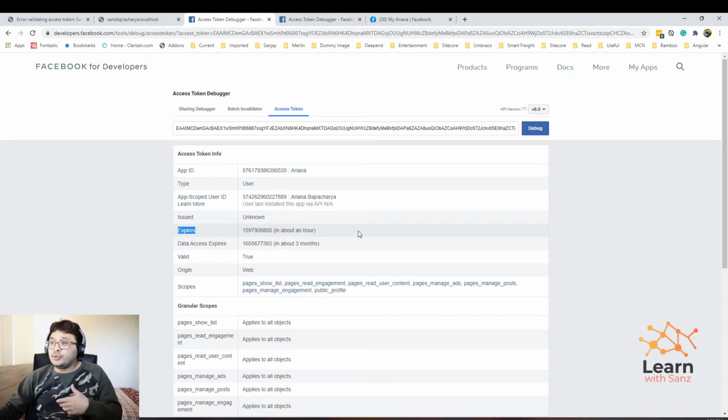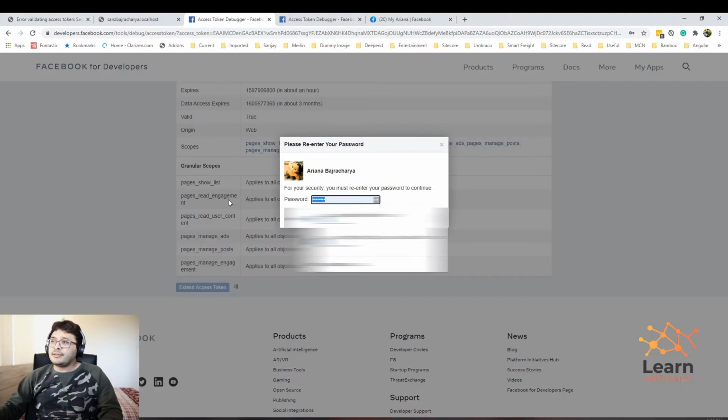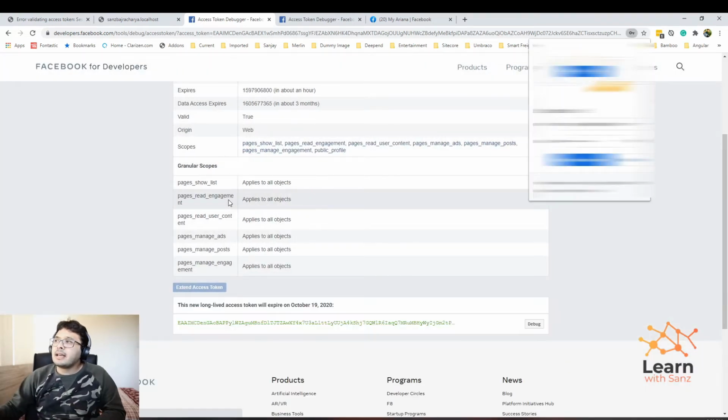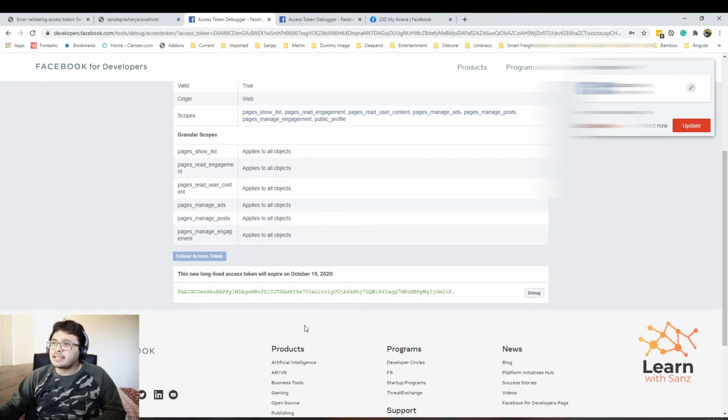But you can extend this token by scrolling down and clicking extend access token, and you need to provide your Facebook password. Once you have extended that, you can copy this token.